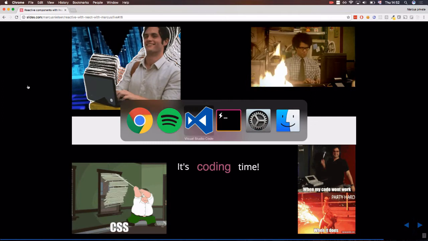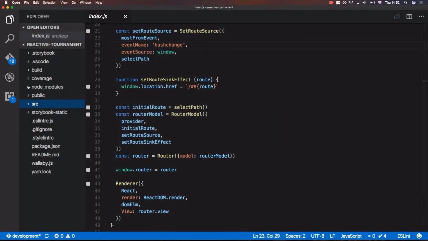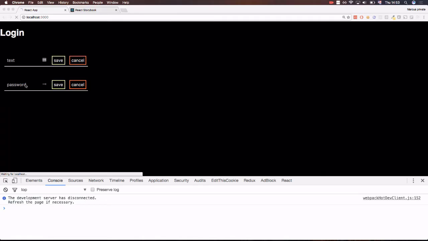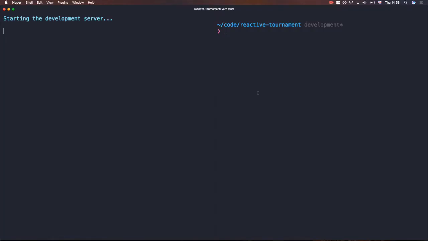Okay, so let's see here. If you want to get started with something like this, with React and reactive programming with MobX, or RxJS or Xstream, whatever library, I would say do something simple like Create React App, and it's basically all set up for you. And then you use React Storybook.